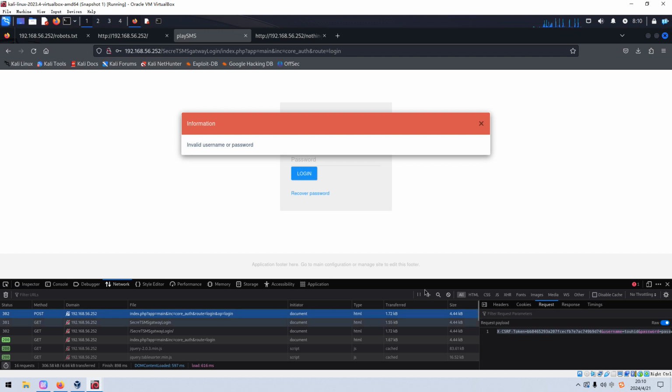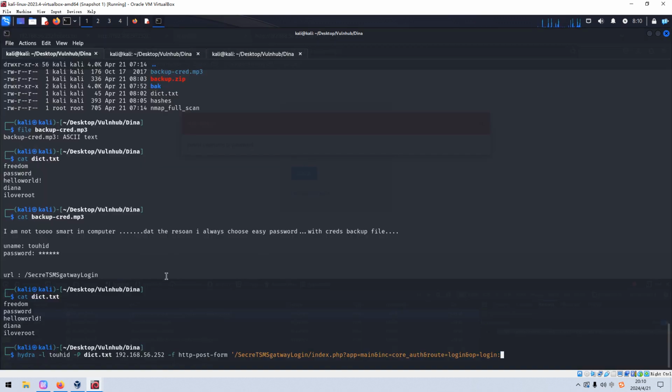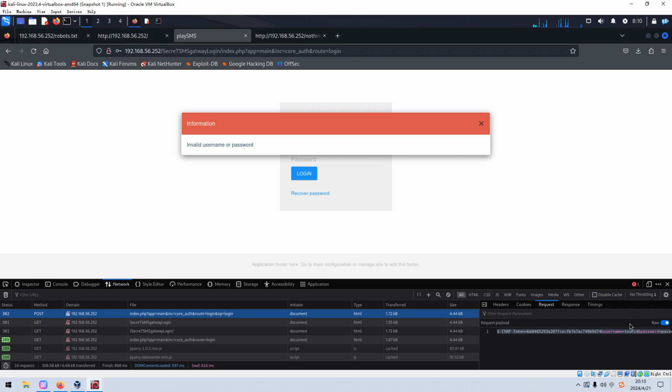So anyway, if the target web application doesn't utilize this feature, the cross-site request forgery token, then we can use Hydra to crack. In this case, I'm certain that Hydra cannot work at all. However, I'd like to complete this command. We can copy the whole command.